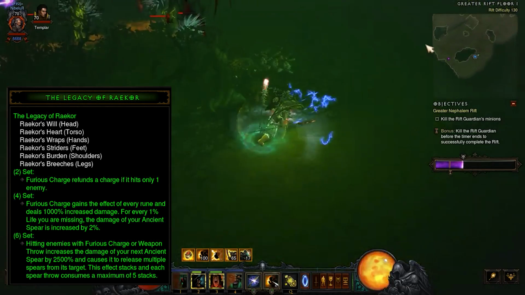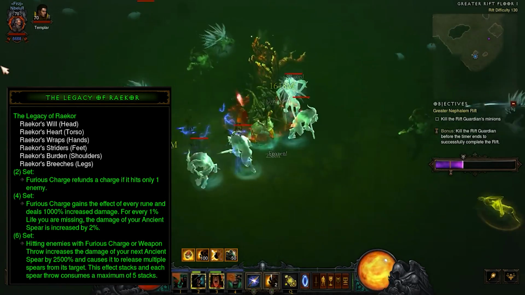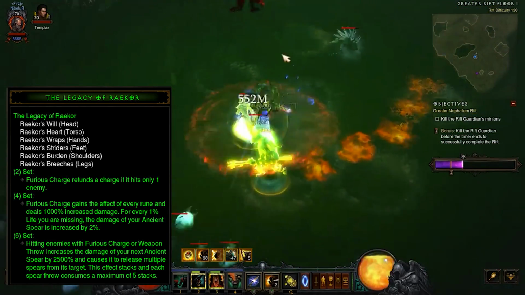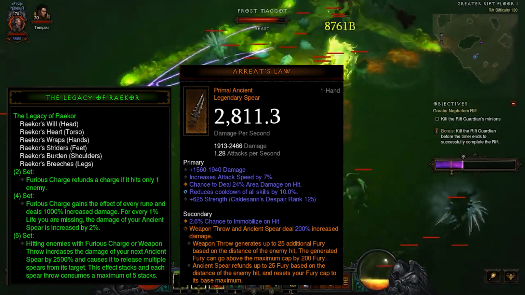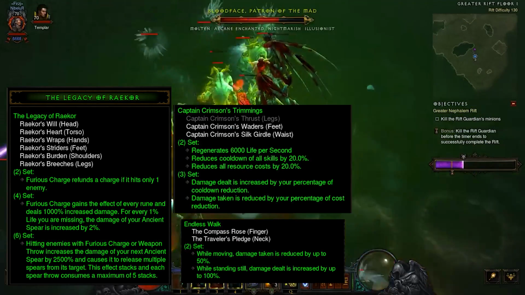very efficient in the regular Rifts and bounties, as the Ancient Spear and Furious Charge don't have a large area of effect and require some preparation to deal the actual damage. To get the most out of Raekor, you'll need to find several legendary items, such as the Furnace, 300 Spear, Area Slow, Scholar's Salvation, Band of Might and Stone Gauntlets. Extra items include Endless Walk and the craftable Crimson set.